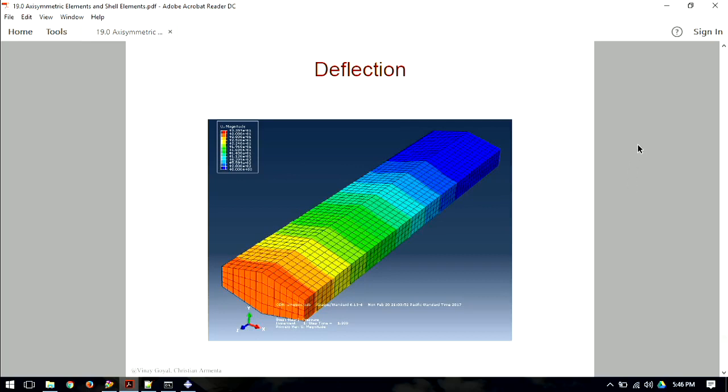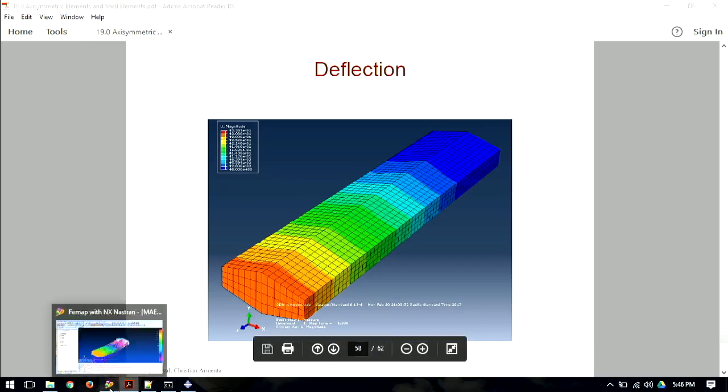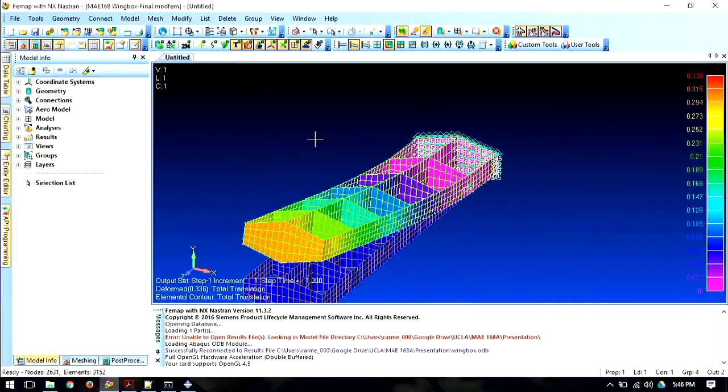So I use primarily FEMAP at work, which goes with Nastran, but I have used Abaqus, and I have used Patran, which not many people use. Patran is really one of the first ones because it was Patran and Nastran. But now we have, I think, a lot better software. Anyways, so I'll just quickly go over the actual model in FEMAP.